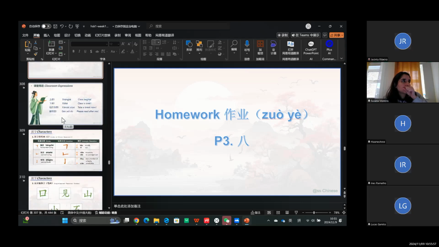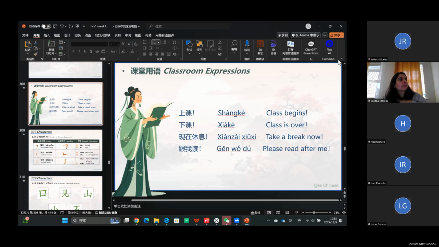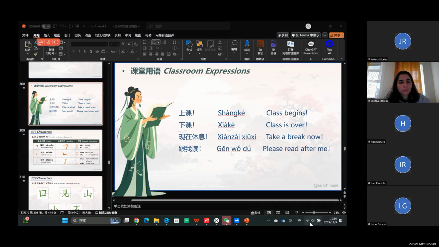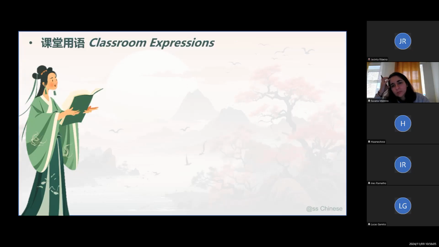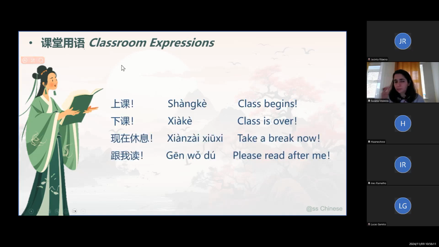Yeah, and now we can learn a little bit of expression. It's a little bit difficult, but you can be exposed to more language materials here in terms of classroom expression. So first one, I'll explain. 课 means class, looking like this one.